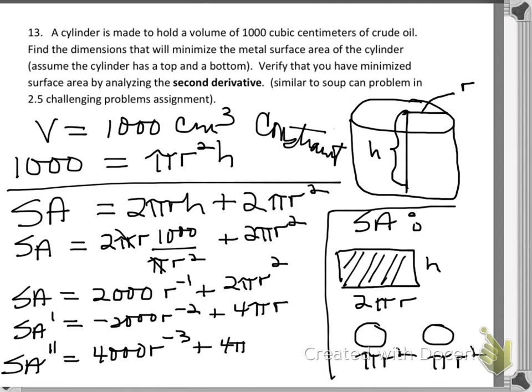Okay, so just before I do my actual test, I see that as long as r is positive, this will be positive. If it's positive, it's going to indeed minimize it. So when I do my second derivative test, I will talk about that. So we now need to go back and work some more with our first derivative. So let's do that on the next page, because I need to get my critical value.